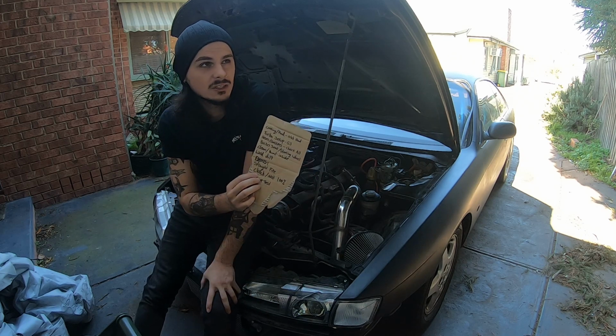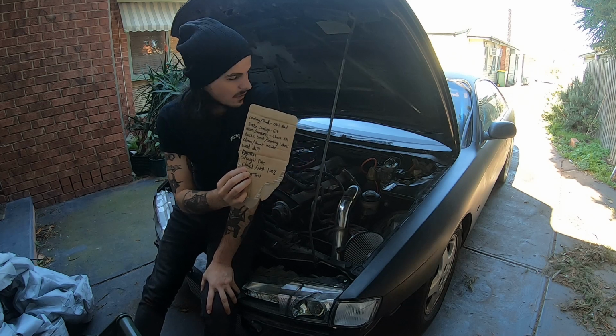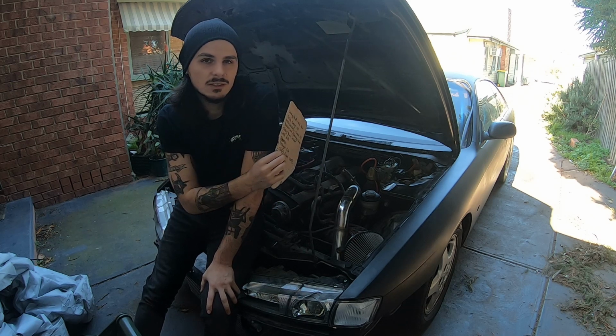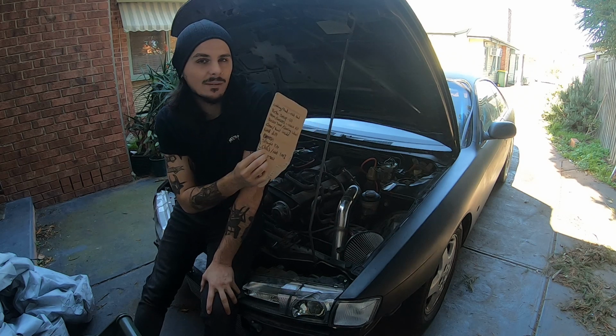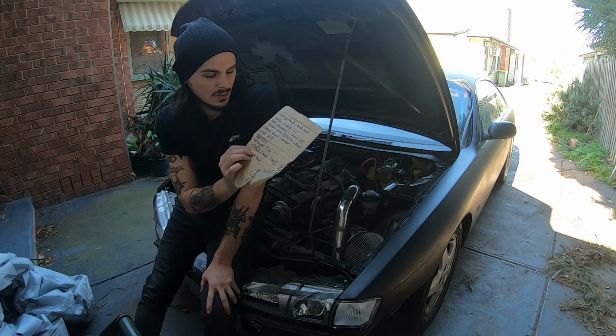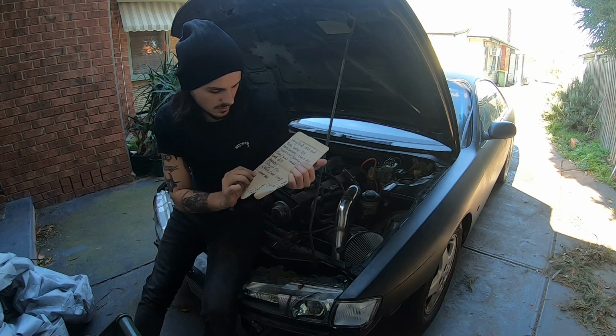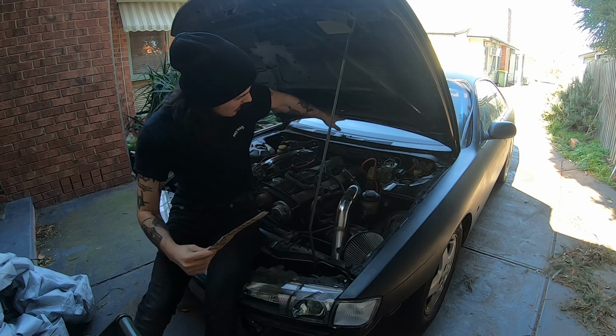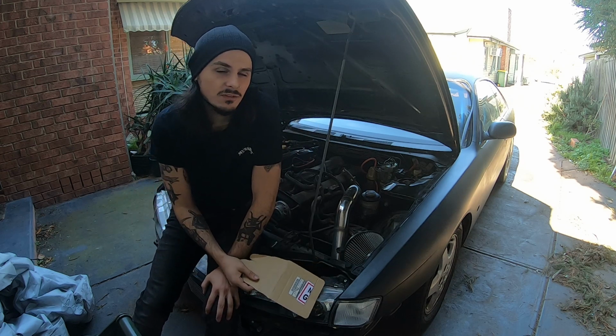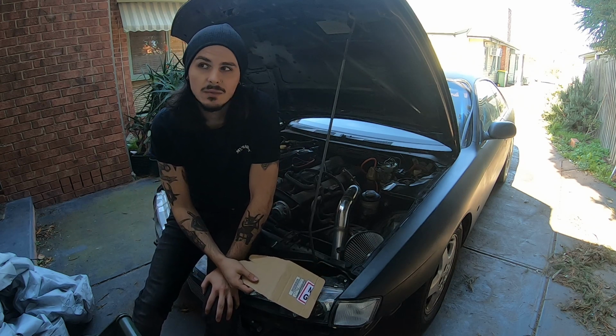Clutch, it's an OS Giken, or whatever they're called. I'm not 100% sure if this will be good for what I need. It does feel a bit light. If it feels crap, I'll just go buy an Exedy heavy duty clutch. They'll be fine for 260 kilowatts. It's a comp test. Definitely got to make sure that every reading is around 150, at least over 145 PSI. I'll be happy with that. Anything under, I'll be pretty bummed out.